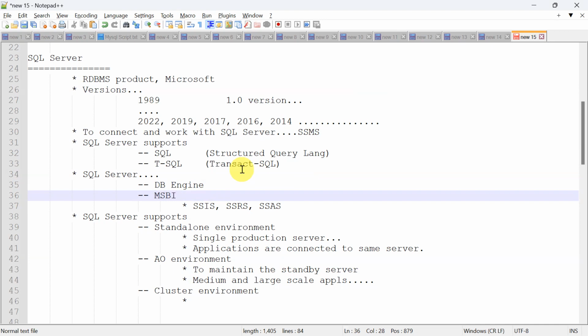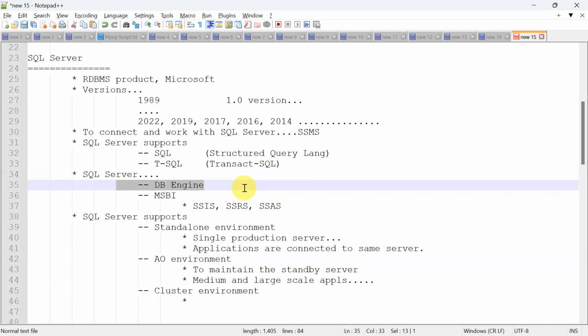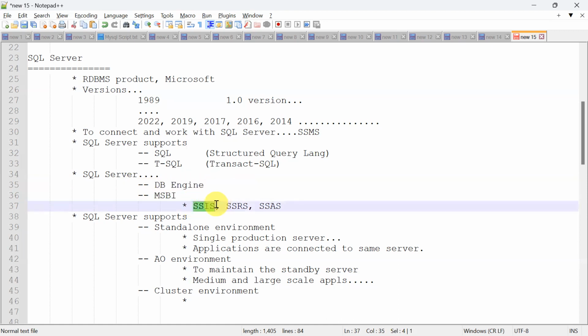Compulsorily we need the database engine. The database engine is the core component of SQL Server, which processes the user queries.